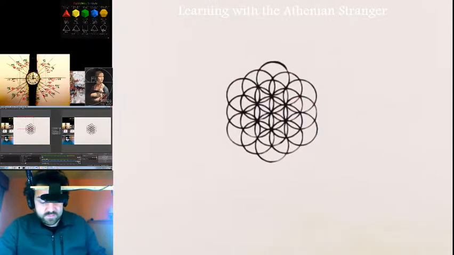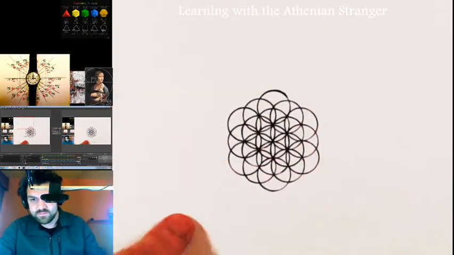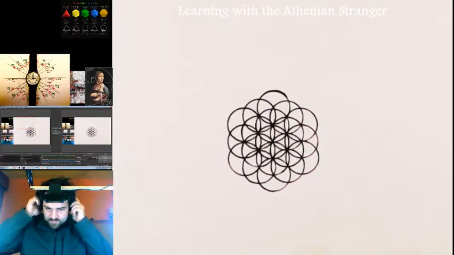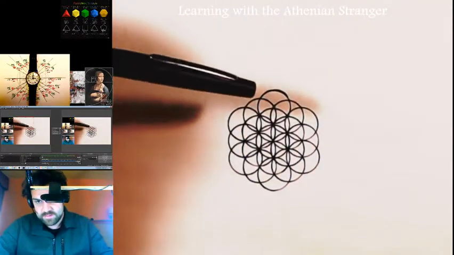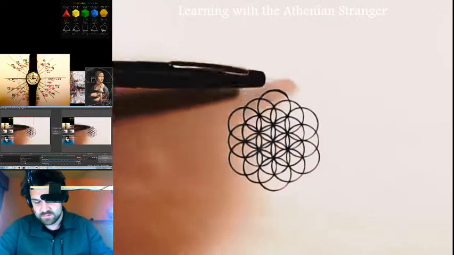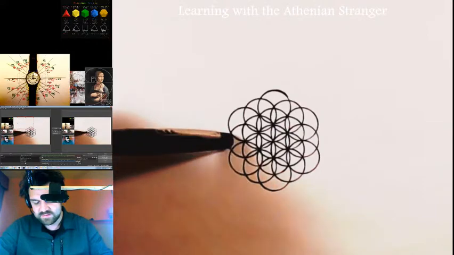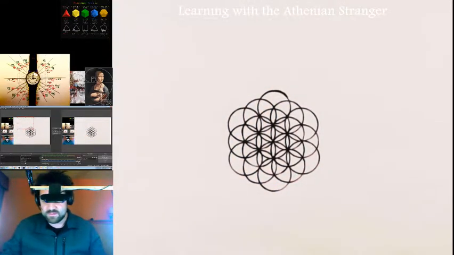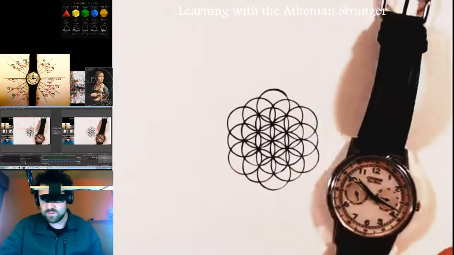What we need in order to proceed with our Fibonacci spiral, we can stop right here, by the way. What we've got is the germ of life, or the seed of life. I can't ever remember which comes first, the germ or the seed. Doesn't matter. But we have a central circle right here with 12 circles around it. 1, 2, 3, 4, 5, 6, 7, 8, 9, 10, 11, 12. And if we stopped right there, we could construct the clock. Because the clock has 12 hours, we could stop right there.